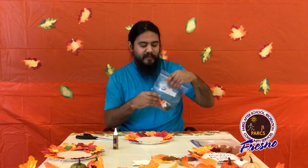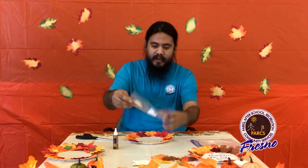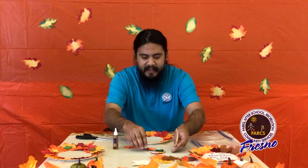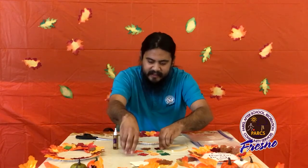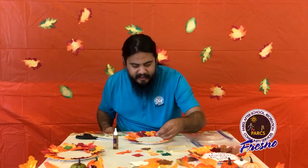That can just be extra for another project you may have in mind. My second bag has my smaller leaves and a bow and ribbon to hang up my wreath. There's our ribbon and all of our different colored adhesive leaves. We have brown, green, yellow, red, orange, and looks like a burgundy there.